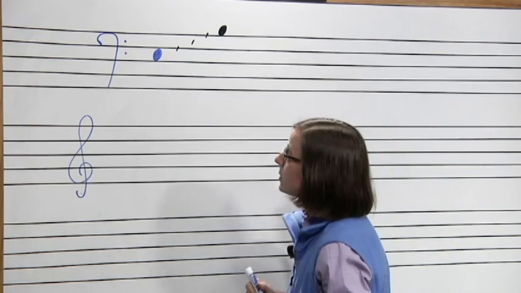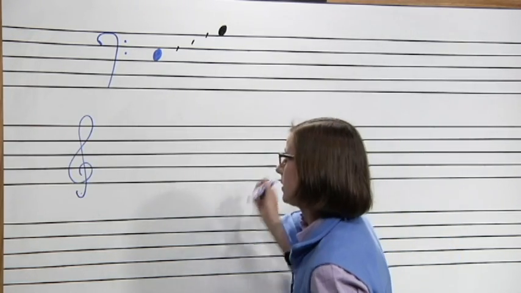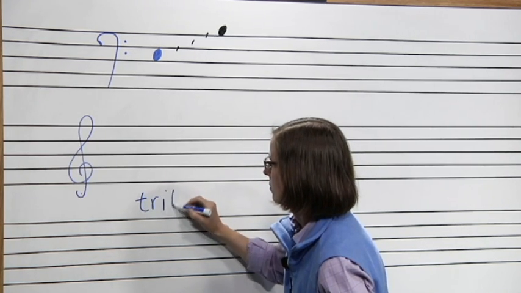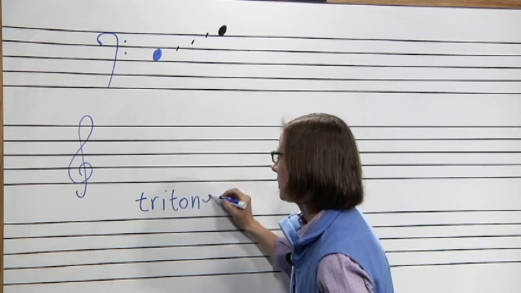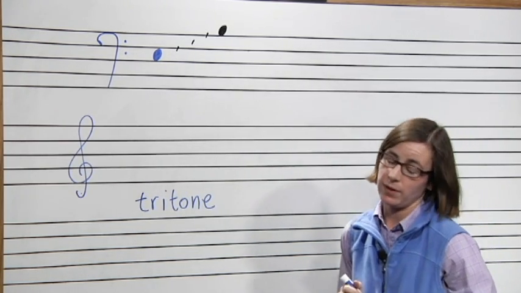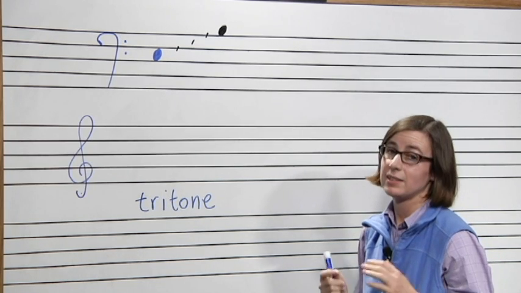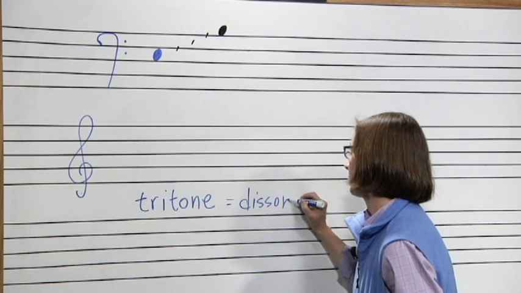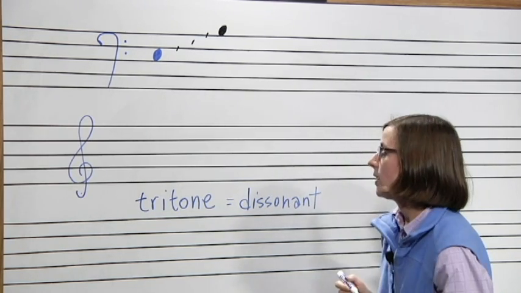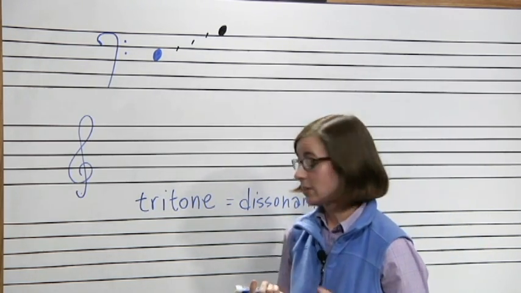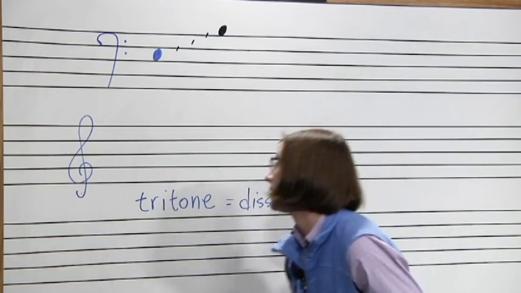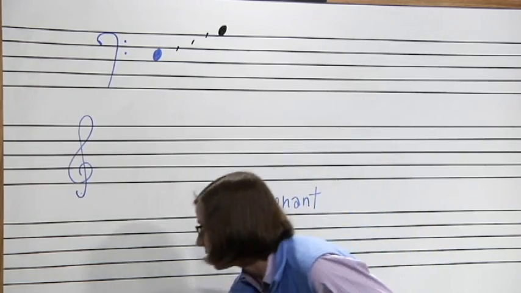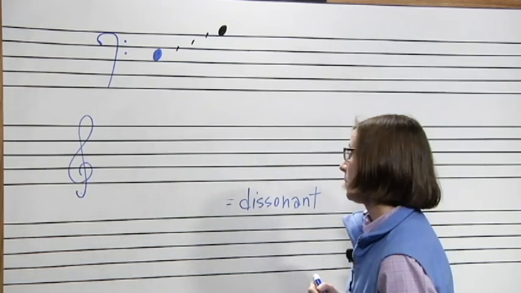We were looking at fourths and fifths and octaves as being perfect. There's something that's called a tritone that is really in between the size of a fourth and a fifth, but it's actually considered dissonant. So I'm going to put okay. And so if you want to write one of these intervals, because they sound kind of neat, you can do two things. You can either make a fifth and shrink it, or you can make a fourth and make it bigger.